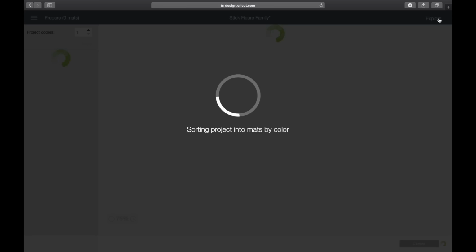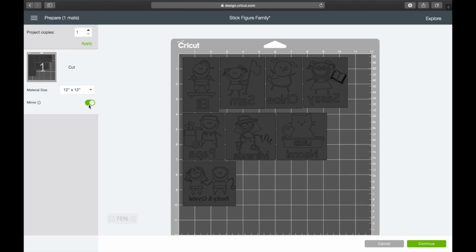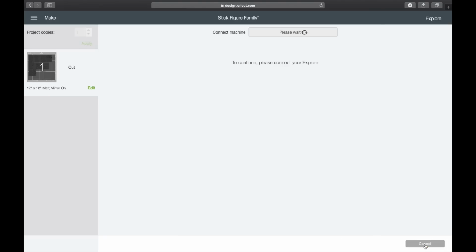What I'm going to do is hit make it. At this point, you can adjust them and move them up and whatever you want to do. I'm going to go ahead and mirror everything, because like I said, we're working with infusible ink. We're going to hit continue and choose our machine.